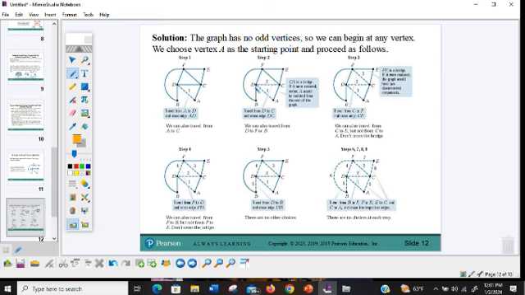The next thing they choose to do is to go from D to C. This is also not a bridge. There are other ways to get to this. So D to C would be their second step. Then they chose to go from C to F. That's their third, also not a bridge. Now here they had to really think about it, because if you go from E to F, that's a bridge. You only want to remove that as a last resort. You could go from F to B, that's not a bridge, and F to D, that's not a bridge. They chose to go from F to D for step 4.